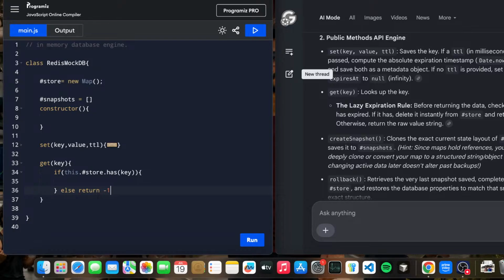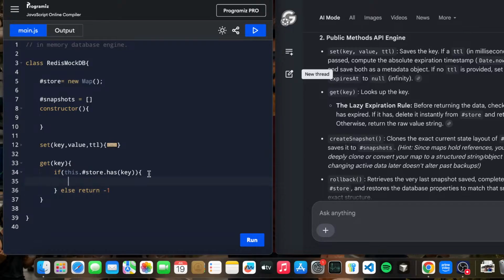Otherwise, it returns the raw string. Check the expiration rule before returning the data if the key has expired. If it has, delete it instantly from the store and return -1. Otherwise, return the raw value string.